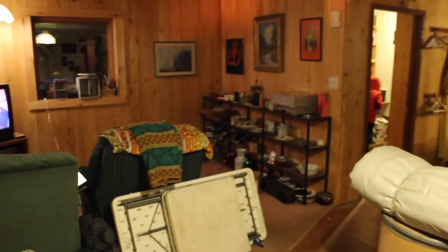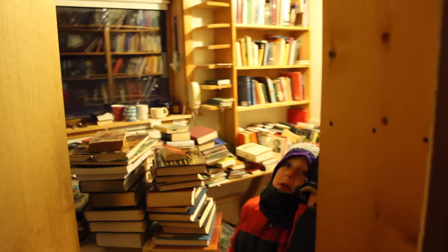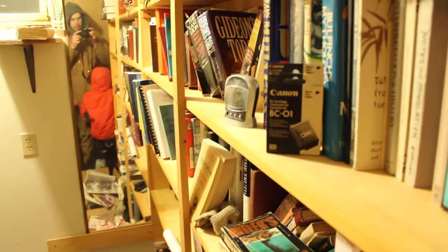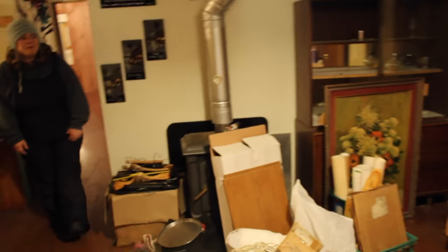This deck will go here in the next couple of days. Moving most of the stuff out to the front. We've let a bunch go. Kids are watching movies to keep occupied. We still haven't really got to this room. I mean, we have once, but it's just cluttered floor to ceiling all the way around. This whole place has to go. Tomorrow I'm planning on pulling the stove out.